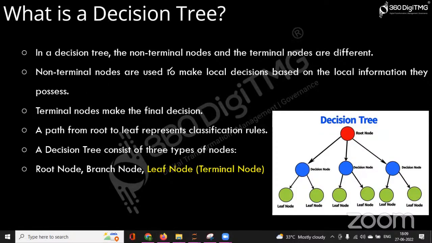Yeah, in a decision tree, this is a root node. These are decision nodes. Right from that, we will be splitting our tree. And these are final nodes, leaf nodes, you can say. So here, how many decisions can we take? 1, 2, 3, 4, 5, 6, something like that. You can take a decision. These are all final decisions, you can say.